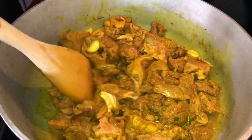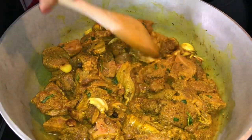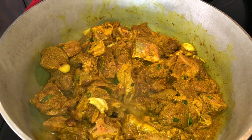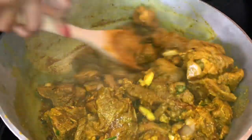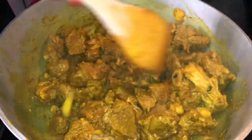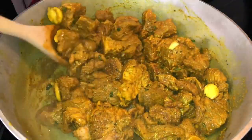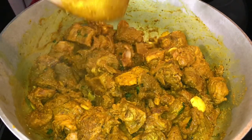I'm going to just allow this to do its thing. I'm still trying to get some consistency here, so I'm stirring. I'm going to cover it for a few minutes just to see how much water it will build and have it steam for a little while before we go on to the next step.